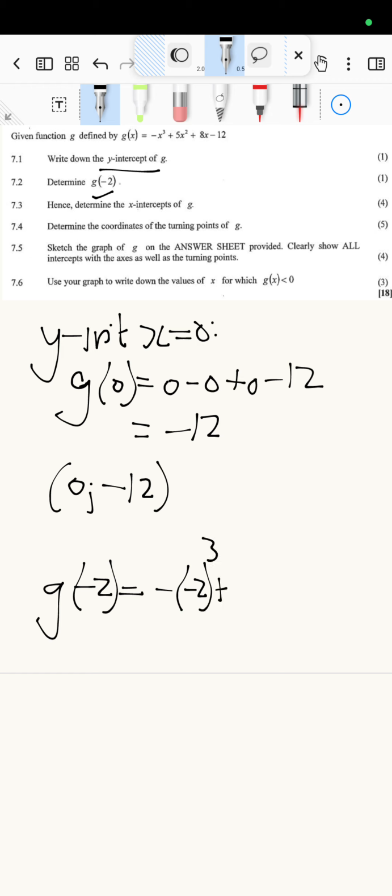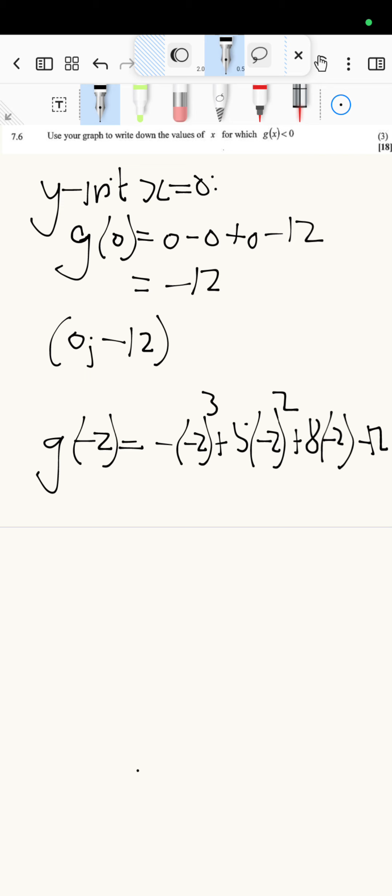Then you're going to add, you have your 5, you have your x, so your x value for this one is again minus 2. That's going to get squared, plus your 8. Your 8 is going to multiply with your x, negative 2, let me go fix that. And you're subtracting 12 at the end. Okay, and you got to space a little bit there. Okay, so if you want to go put all of this into your calculator, that's perfectly fine, right? Maybe that's what we should go do quickly.